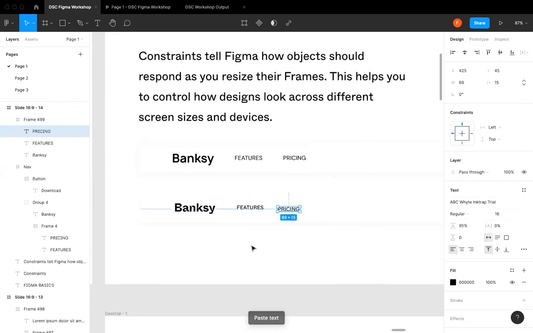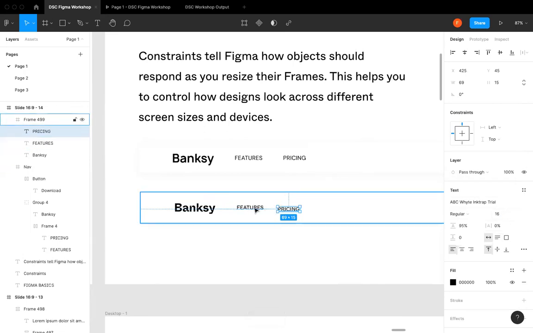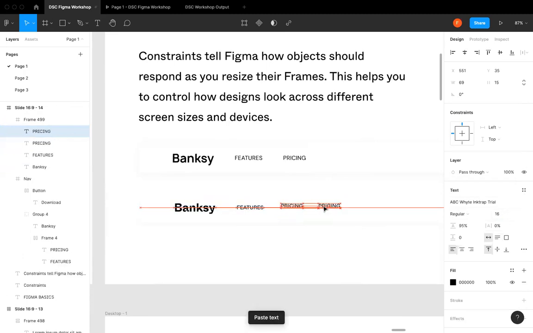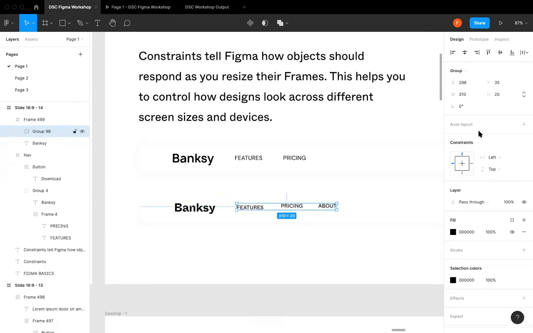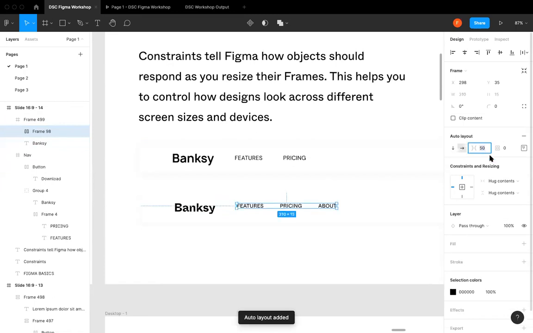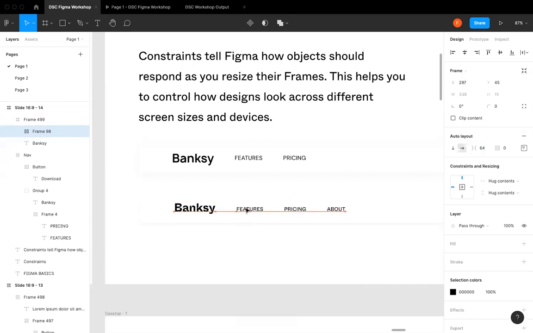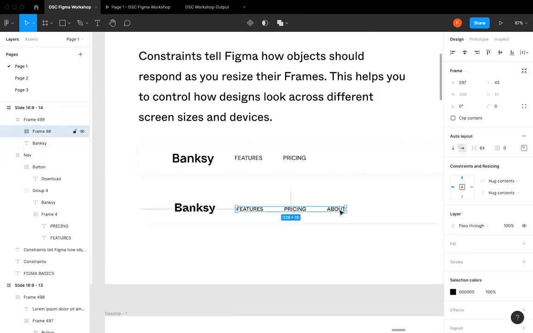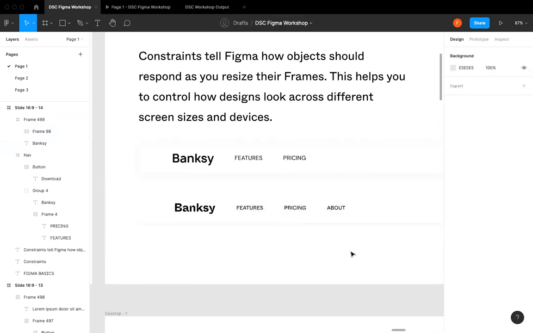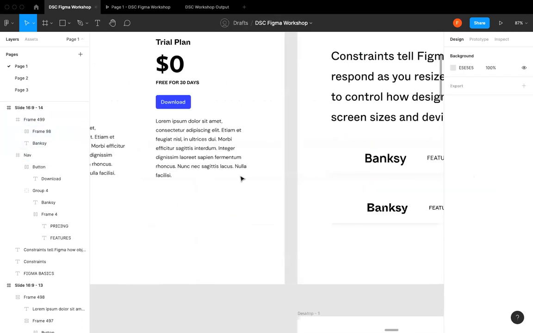Pricing. And if you remembered what we discussed for auto layout, if you want to make sure that the spacing in between items is even, you can select all of these and then group it and then just auto layout. And you can just dictate what the space in between should be. And to make sure that it's aligned, just click on here, there. Okay.